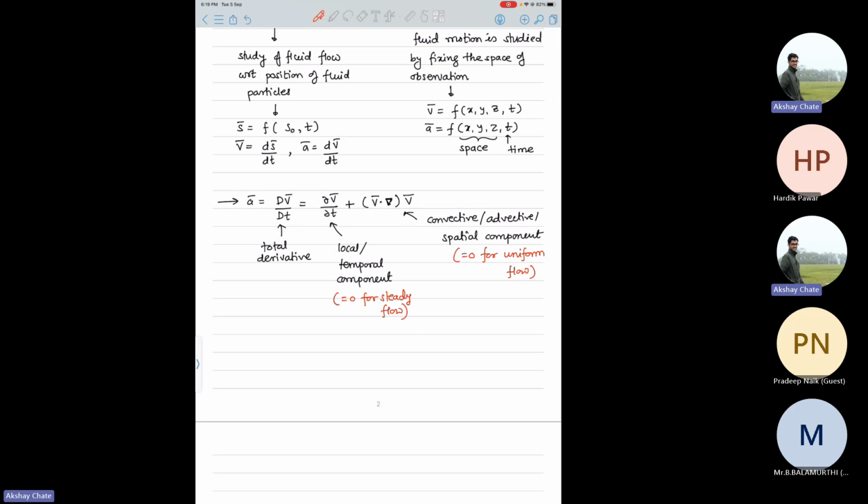One is called a polar or cylindrical coordinate system, in which there will be r, theta, z. So r will be the radial coordinate, theta will be the angular, and z will be perpendicular to the r theta plane. And then there is a third coordinate system, which is called the spherical coordinate system, in which you will have r, theta, psi. So r will again be the radial component. Theta is the angle made with one of the planes, and psi will be the perpendicular angle to that plane.